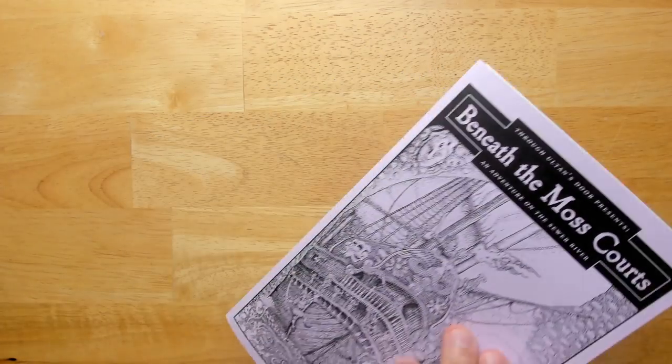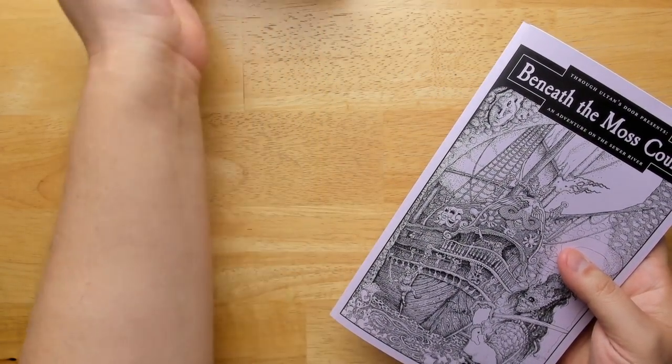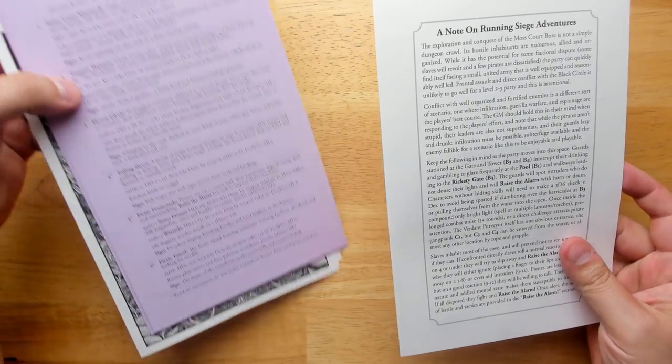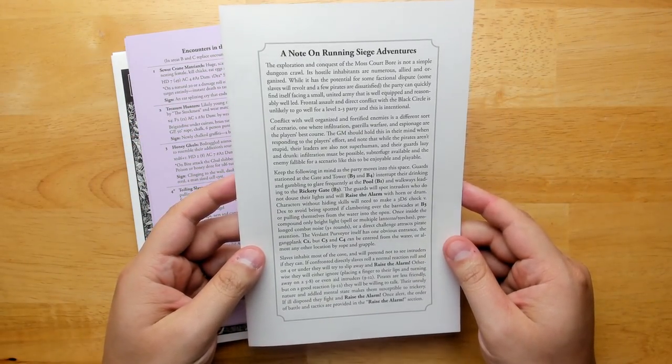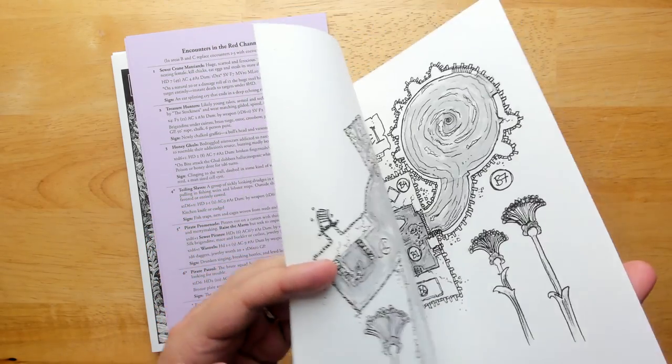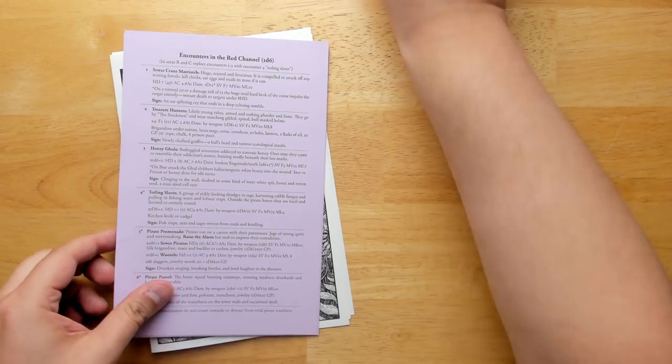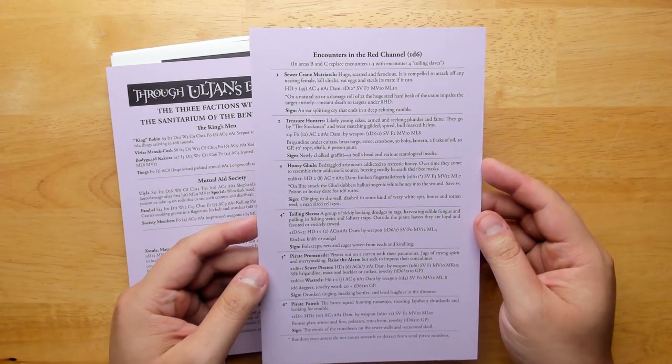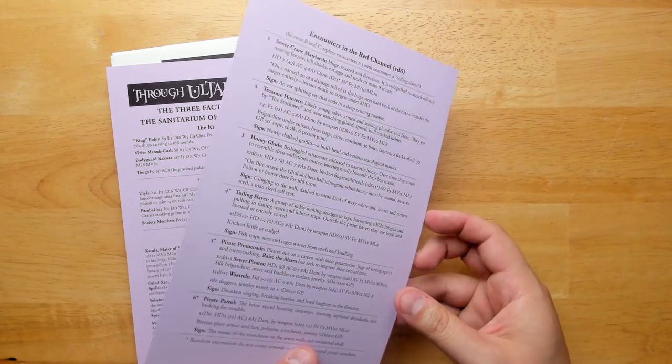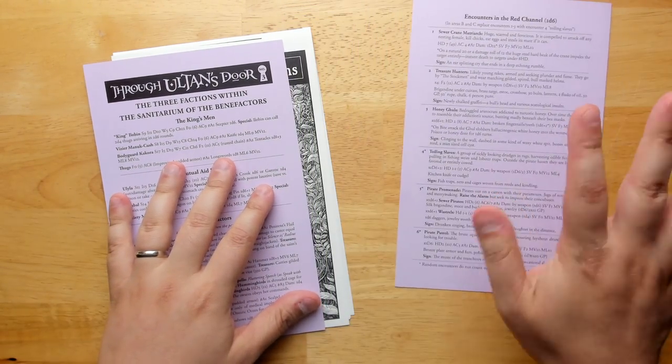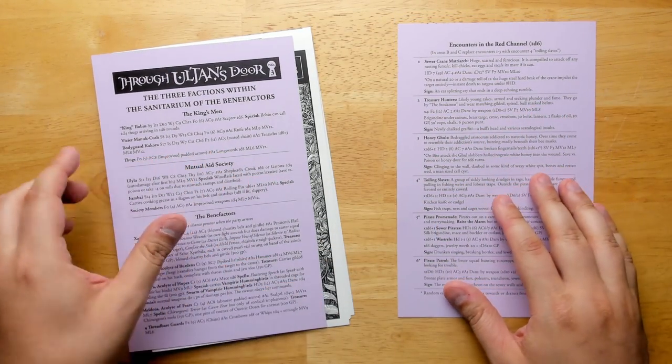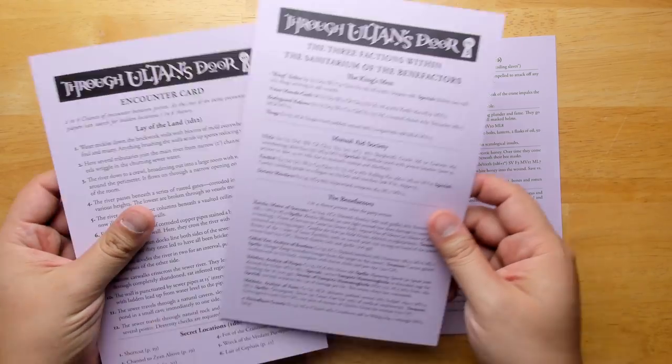So that is it for Through Ultan's Door issue number three. Absolutely deluxe. Beautiful work. Let's actually, let's look at a couple of these handouts as well. I almost forgot about that. There is a note on running siege adventures here. It's talking about how you would attack that pirate fortress and how to raise the alarm with of course the map right there. The encounters are all done on these separate handouts, which is a fun little touch. Because as you're running that particular zone, you don't need to keep the book open. You can just have this behind your GM screen, perhaps, and you have all of the encounters right there with all of their stats.